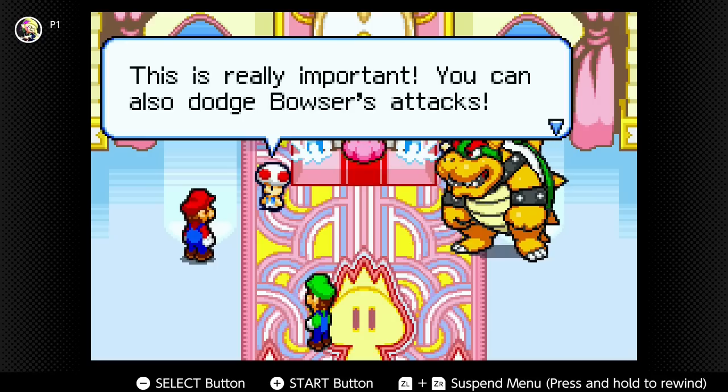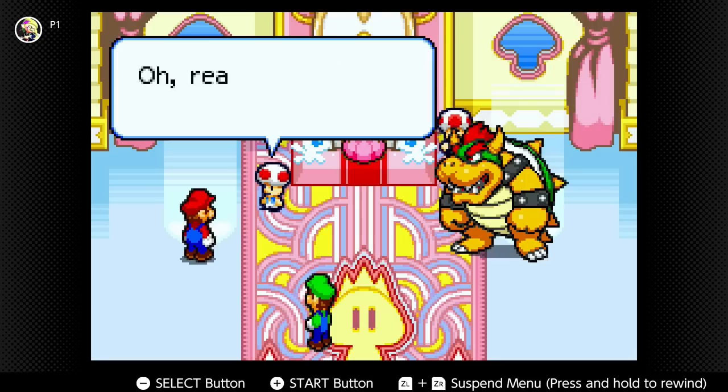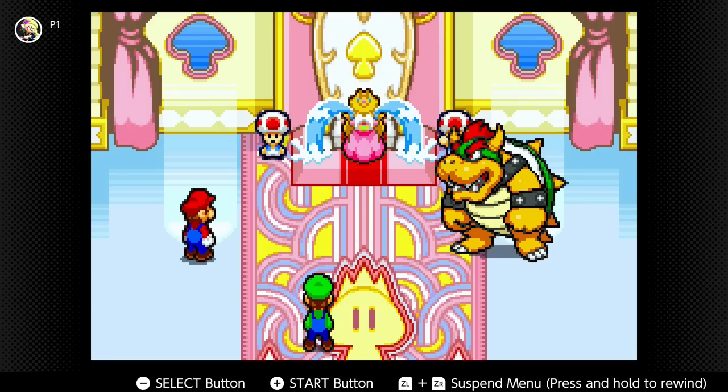I forgot something. This is really important. You can only dodge Bowser's attacks. Or also, do you wanna know how? Nope. Oh really? I should have known.